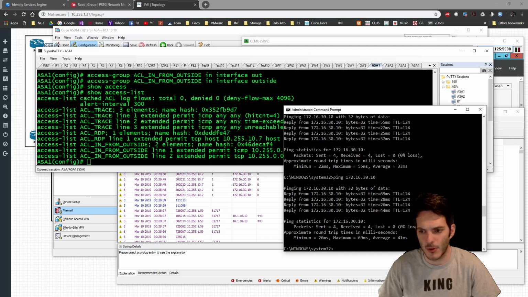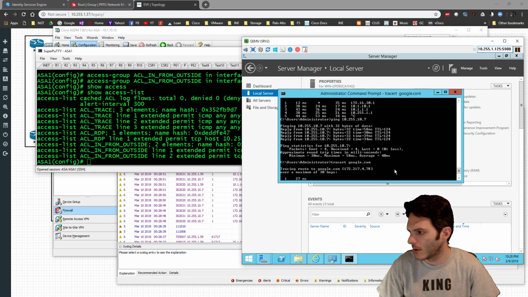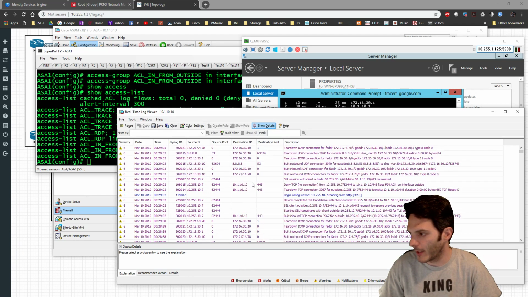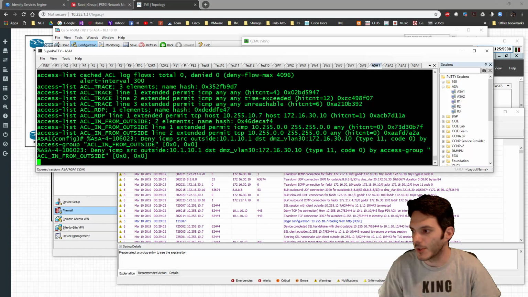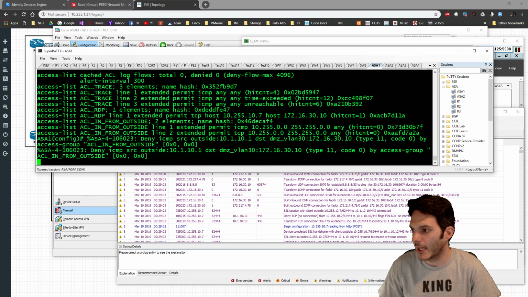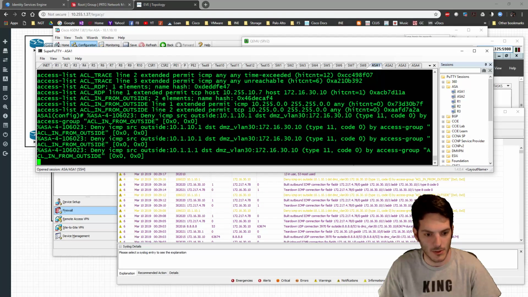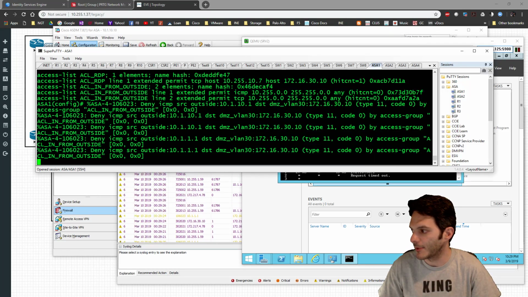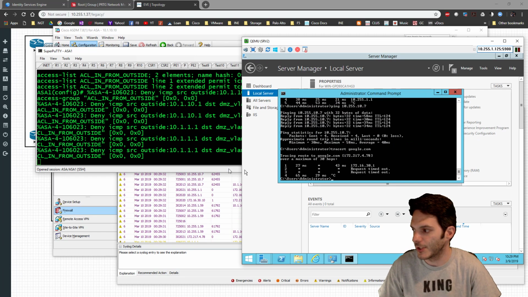And the question is, will I be able to do another traceroute? If I do a traceroute to Google, the traceroute is also going to work, because I'm permitting ICMP back in. And we'll see that looking right here. We have an outbound UDP going out, and we have an ICMP coming back in. So we see that we're getting some drops, and the reason why we're getting some drops is because the type code is failing. So we're going to hit Control-C to stop that.